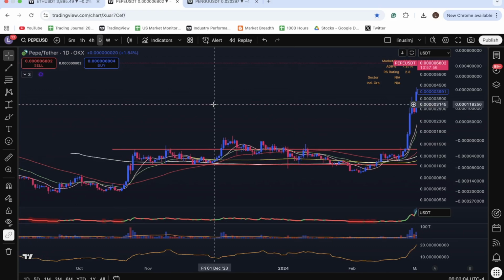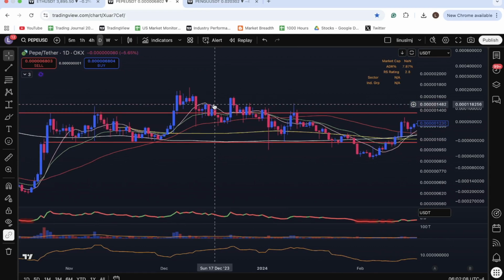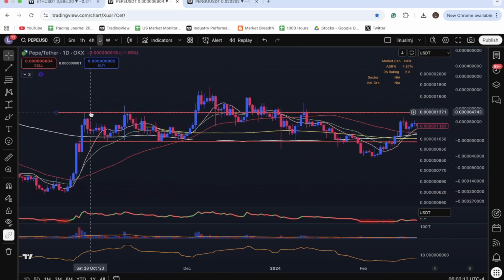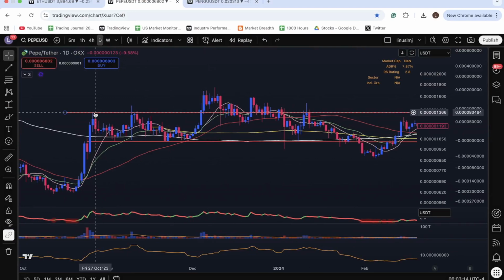So that's the difference between a reaccumulation pattern and a normal accumulation pattern. But the key stages within the accumulation pattern remain the same, right? So for the reaccumulation pattern, we have the buying climax over here. The buying climax will form the upper boundary or the resistance of the trading range. So we draw a line across here. After the buying climax, we have the automatic rally. The automatic rally will form the low or the support of the trading range, right?